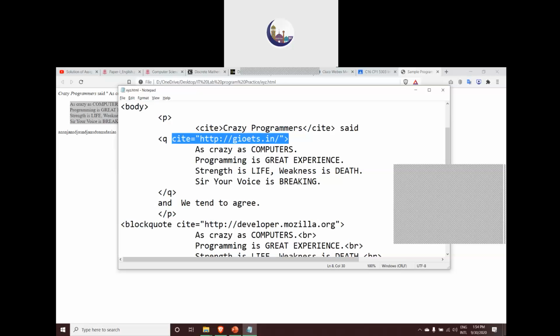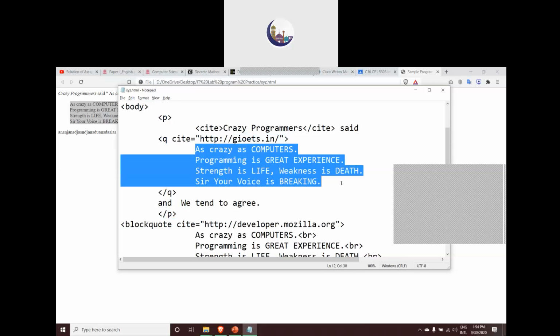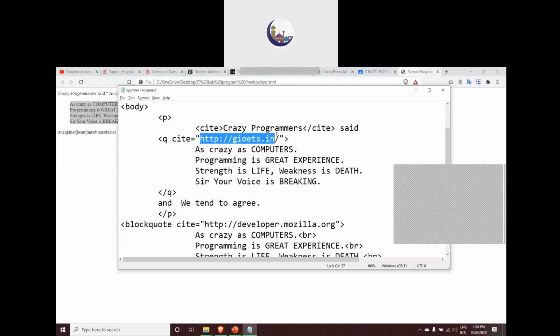And the cite is also an attribute. Tag is a bigger entity. Attribute is a characteristic describing a tag to modify a tag. This characteristic cite is used in the Q tag as well as in blockquote, and it is used to tell whatever statement you have made here is being taken from which particular website, so that tomorrow no one can question you from where you have copied it, how you have copied it, what is that particular quotation, all that stuff.